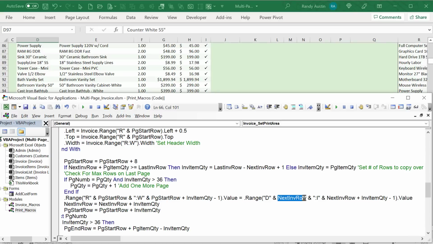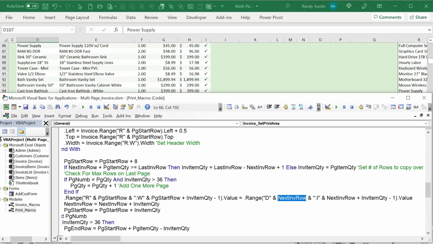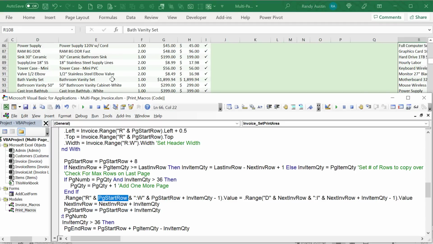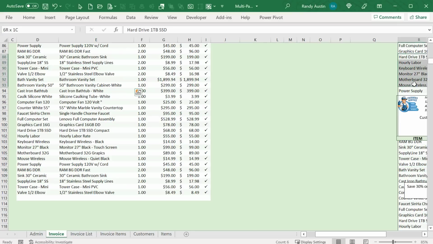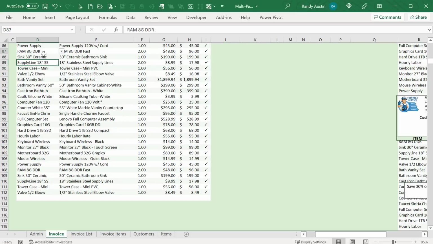Our next invoice row always keeps track of the row that we're on here, so we know as we move down. Our page start rows and our page end rows keep track of the rows that we're on in our staging area. So we need to update both, right? I need to update the invoice row here and I need to update the page row here. So we can do that with the next line of code. The next invoice row is based on the current next invoice row plus the invoice item quantity. So as we bring all the items over to the next sheet, I need to update that next invoice row, which is down here.